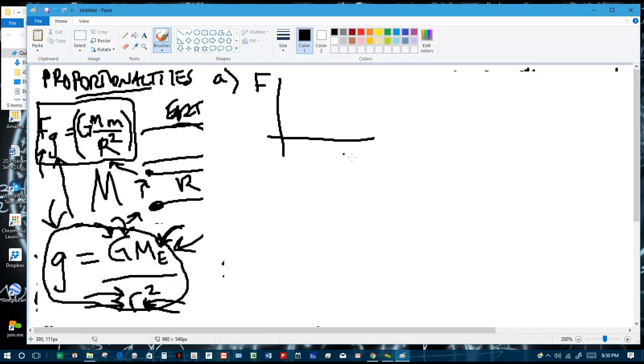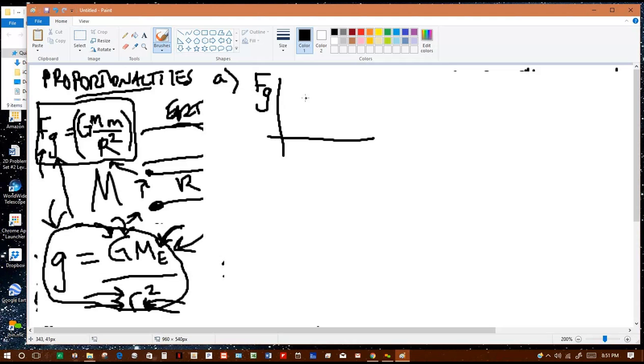They say, which one of these graphs best reflects the force of gravity that the spacecraft experiences while it moves in the direction of the Earth? Because we agreed that if you just plopped the spacecraft there, all of a sudden the spacecraft appears at that point. It starts sliding towards the Earth, accelerating towards the Earth.